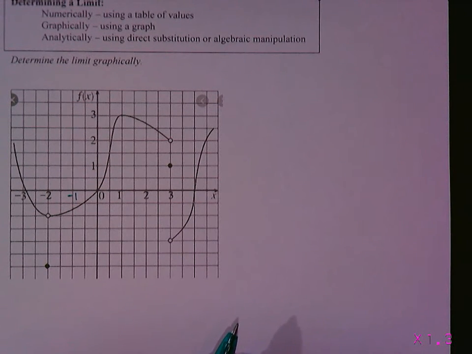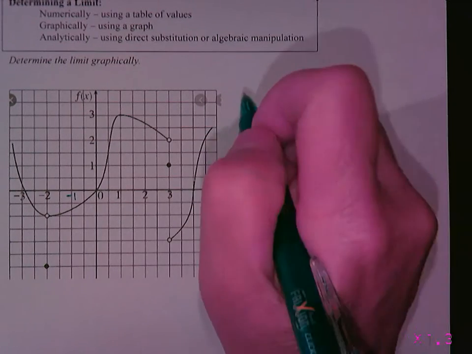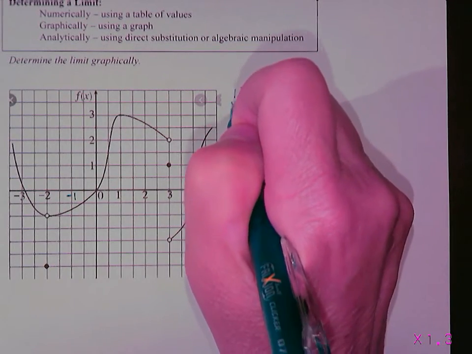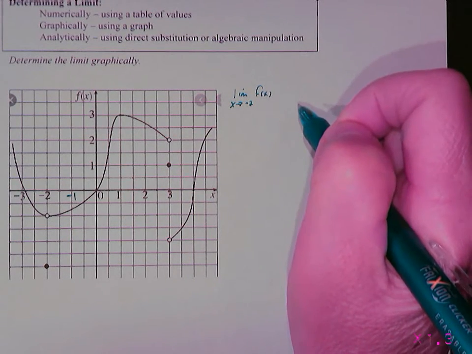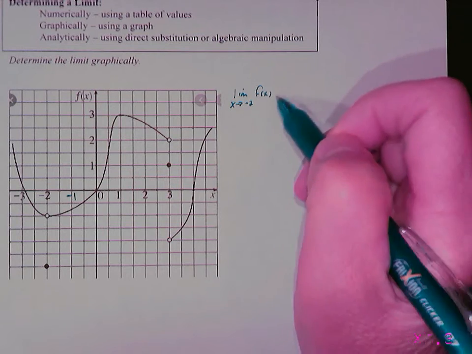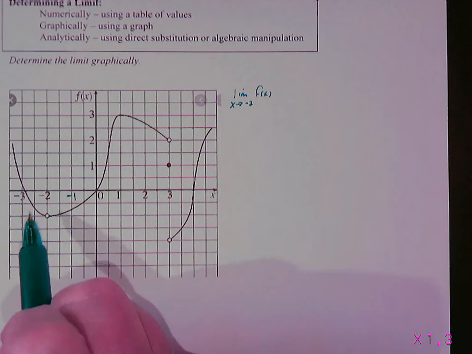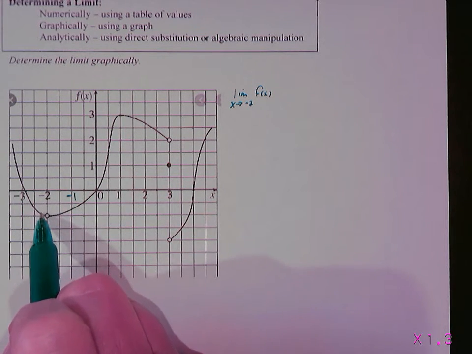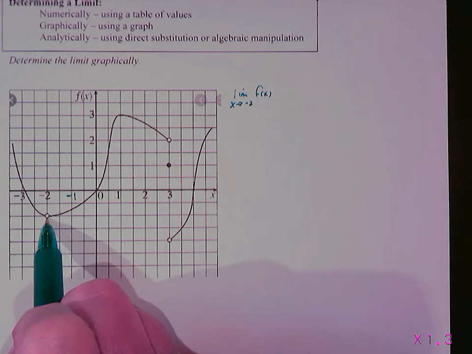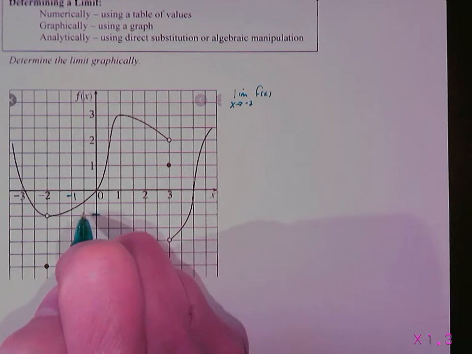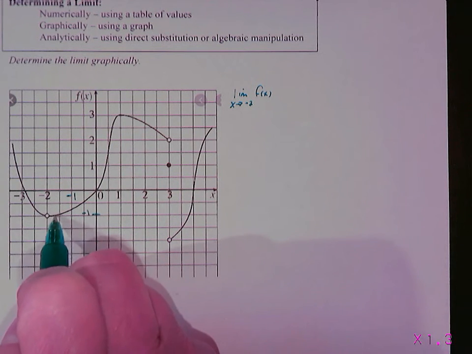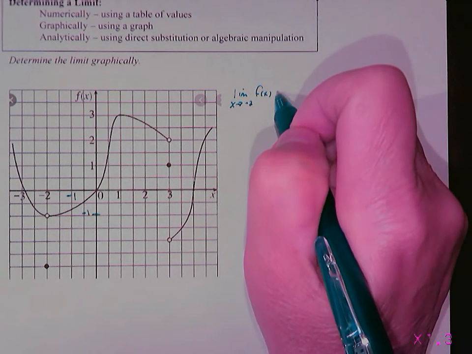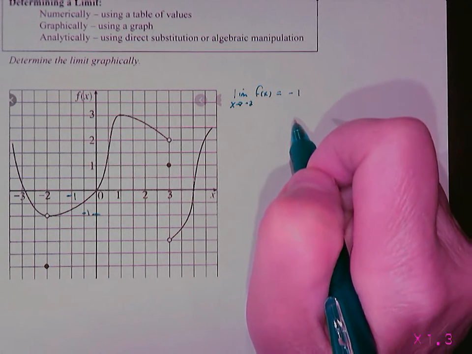The first limit I want to look at is the limit as x approaches -2. And I don't know the function equation. I don't even need to get it. So the limit as x approaches -2 of f of x. Here's -2 here. So as the limit is getting close to -2, remember this is counted by 2, this is going to be -1. Same thing from this direction. So I'm looking at it from the left and looking at it from the right. So the limit as x approaches -2 of this function is going to equal -1.